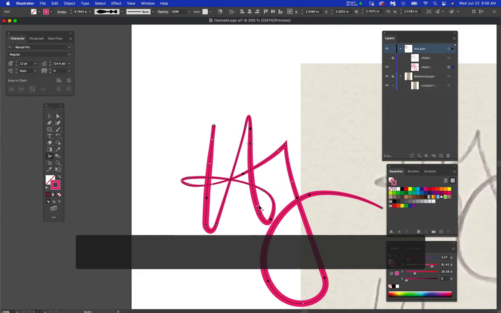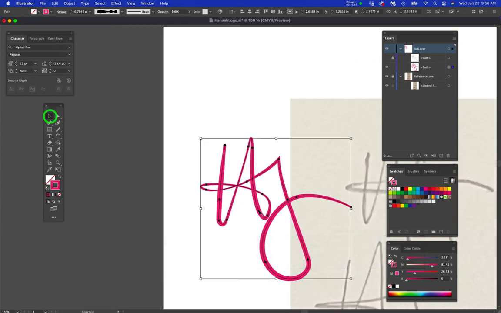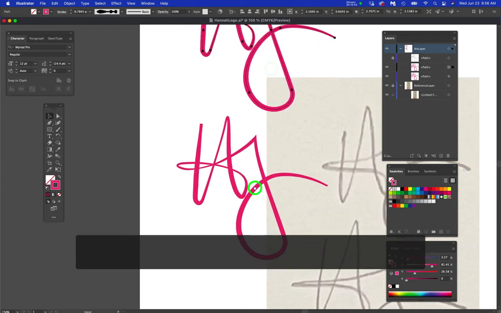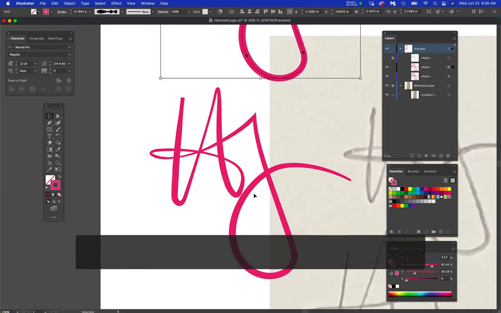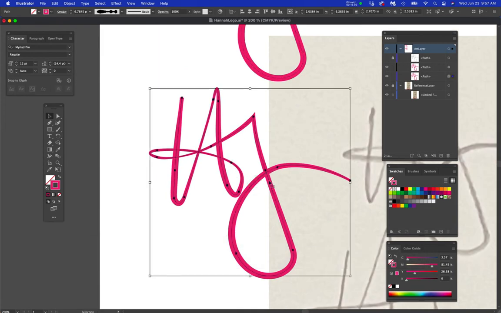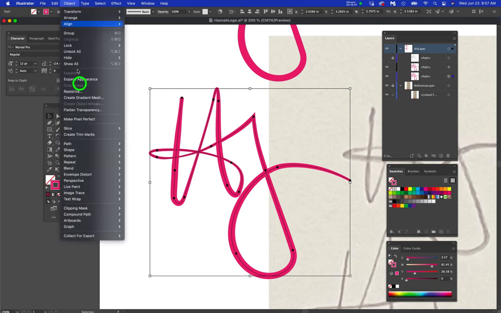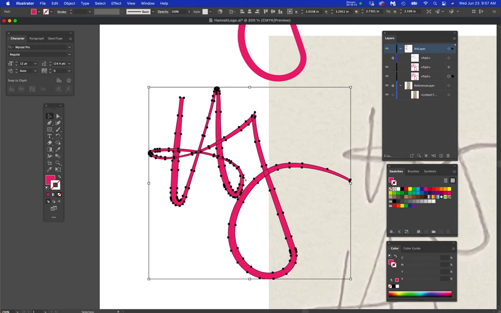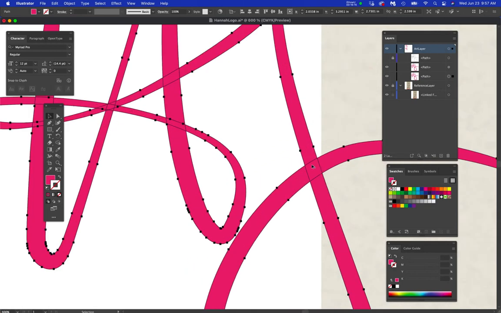And there we go. So now I take the regular selection tool, hold the Option key to make another duplicate and put it up here so that I don't ruin what I've already done. You always make duplicates. Now here's how you do this. So we have a single stroke here, correct? All right. What we want to do is convert it to an outline path. So we want to go to Object, Path, Outline Stroke. Now it's a fill, but do you see where the fills cross each other?